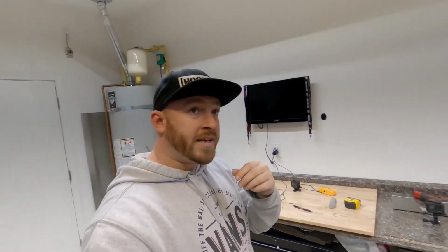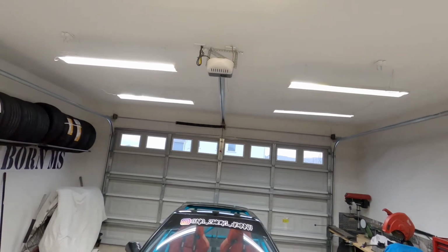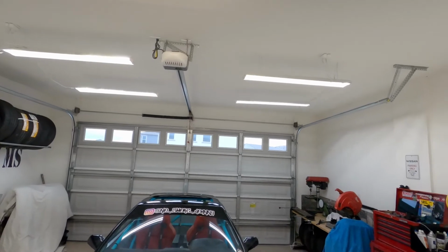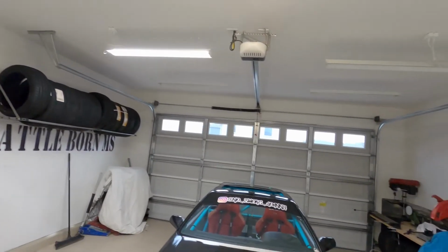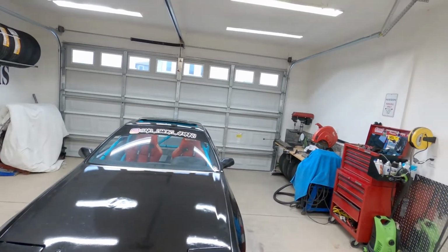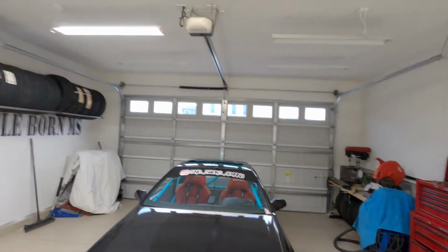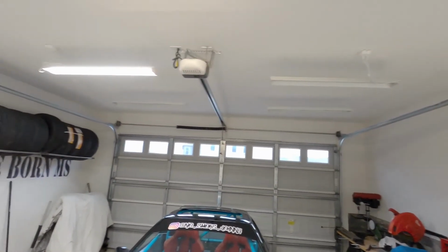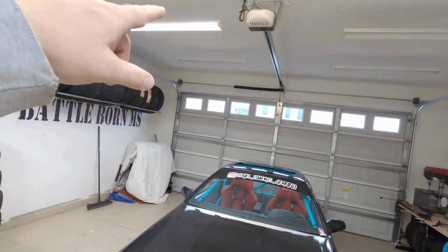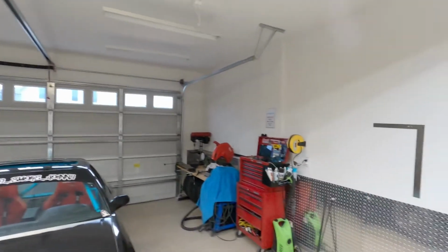So what I did with these other lights over here is I hooked them into Google Home or whatever. So, hey Google, turn the lights off. Turn the lights up. Well, that one's staying on for some reason. Hey Google, turn the lights on. Hey Google, turn the lights off. That is so weird. So anyways, that was a fail. I don't know why that one's not turning off right now. But typically that's how I turn the lights on and off in my garage.